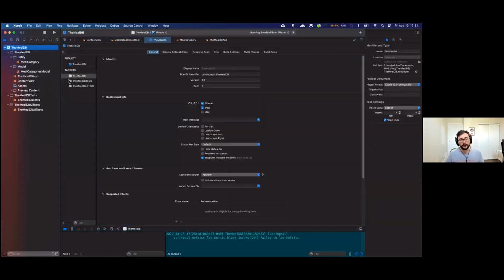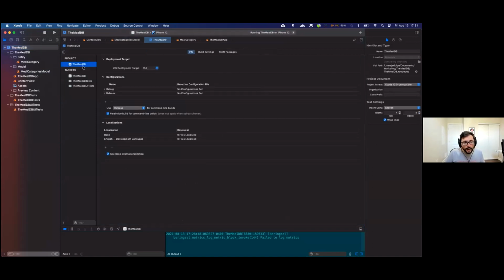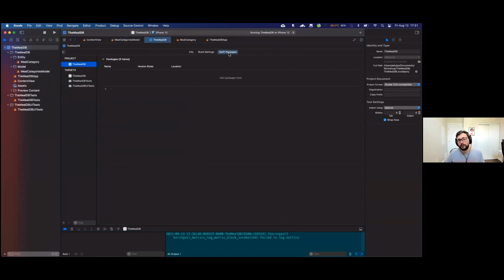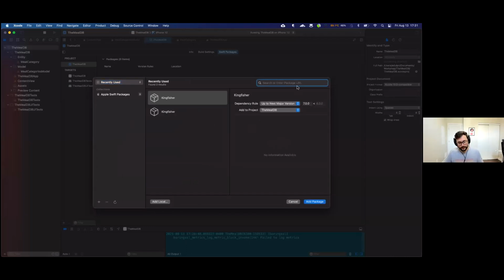So we go to the MealDB project and we have the Swift packages tab here. So we can add a new dependency to our project. If we just put the URL to the GitHub here, it will search. I already did that, so it's already on the recently used list here, but we'll be using up to next major version from version 6.0 instead of 7.0.